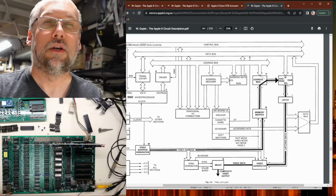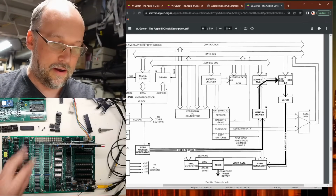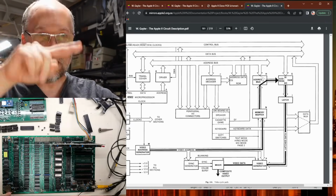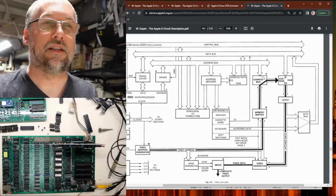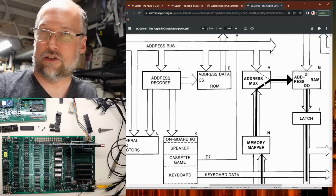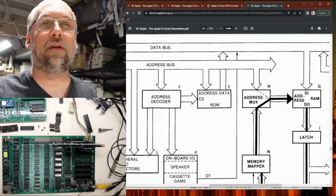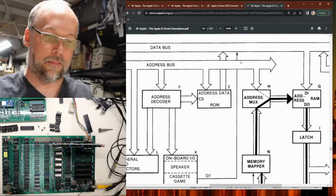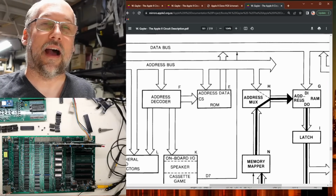And then it goes into the DRAM through the address multiplexers so that the RAM is told by the video circuitry, "Hey, show me the screen memory," and then it outputs that down the data bus line here back into the screen. But then sometimes you notice there's a little switch right here, and that's because the CPU also needs to talk to the RAM sometimes and read a particular memory location. And when that needs to happen, this little switch goes bloop, and then the address bus right here, which is coming from the CPU and the bus transceivers there, is what tells the RAM what needs to be accessed.